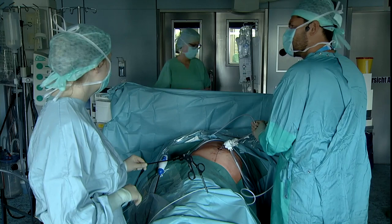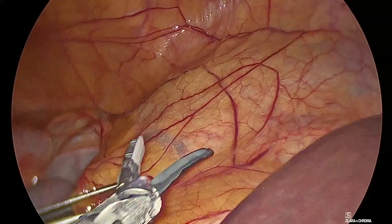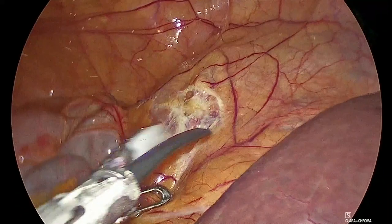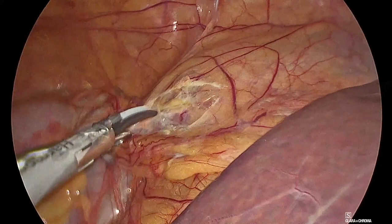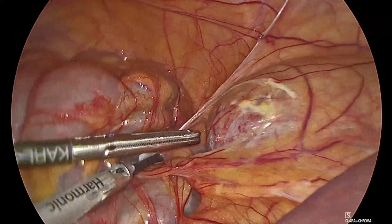Okay, good. So we're using, as I said, the harmonic scalpel, as well as our energy dissector. And here, you know that the harmonic is the ultracision, so ultrasonic energy. I think it's a nice dissector. I normally use the LigaSure or the EnSeal, which is a bipolar energy, but it's absolutely fine to use whatever you want, including monopolar and bipolar.